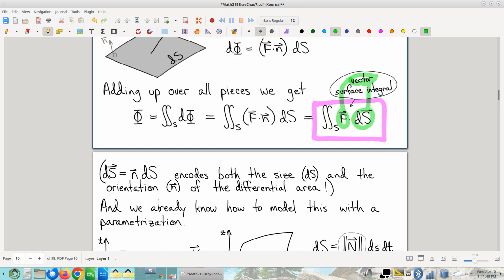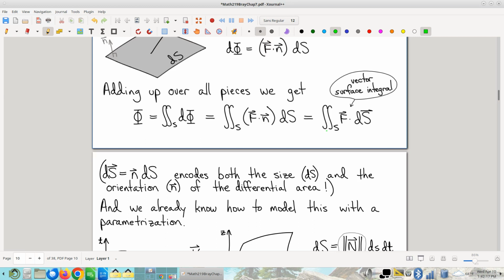Just as a reminder, when we were looking at line integrals, we tried to apply the idea of line integrals to computing work and found ourselves with a new kind of line integral called a vector line integral. Morally equivalent thing here. We had a surface integral we applied to a specific physics application, in this case flux, and again we get a new kind of surface integral, a vector surface integral.